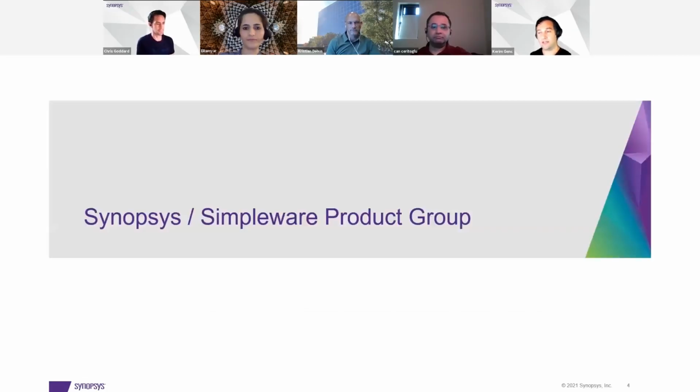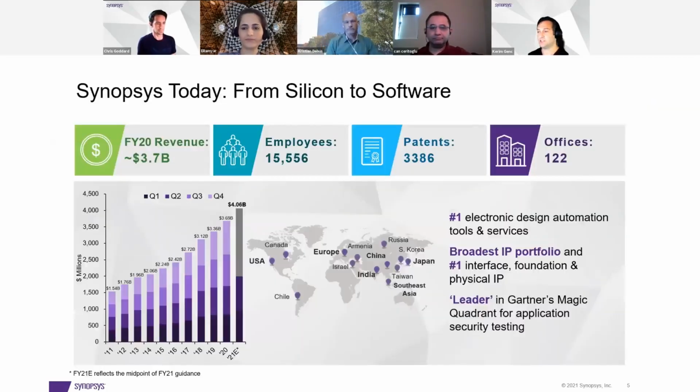So really quickly, I'll give a little overview of Synopsys Simpleware and who we are and what we do, and then we'll get into the meat of our presentation today. Just to let you know a bit about Synopsys, we're a roughly $4 billion in revenue company based out of Mountain View, mostly focused in the semiconductor chips industry, from electron design and automation to manufacture and design.